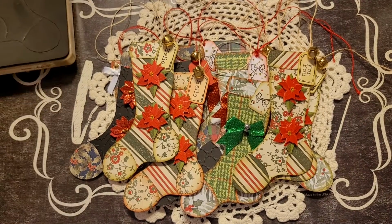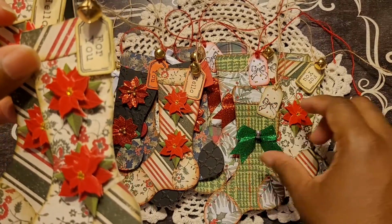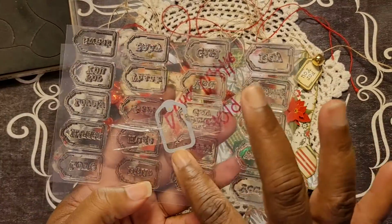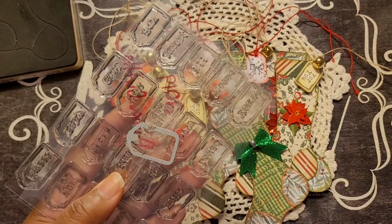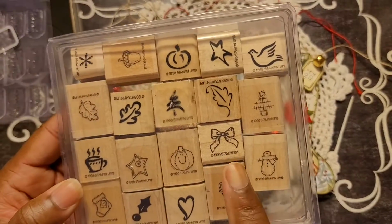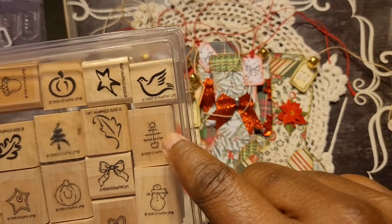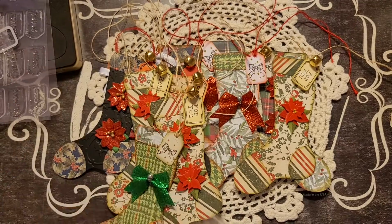Okay, so this is the die that I used for these little tags right here that say hello, that say for you. Where's another tag? This tag with the bow right here. All right, I'm going to show you. I used that Elena Cuttle die that was gifted to me. And then I stamped the words in them. And then I just cut some blank. This is a blank one that I cut. And then I used these stamps right here to stamp inside of them. I used the bow. I used this stocking right here. And if I'm not mistaken, I used this Christmas tree on some of them. So I just stamped those on the little tiny tag. Okay? So that's what I used for that.